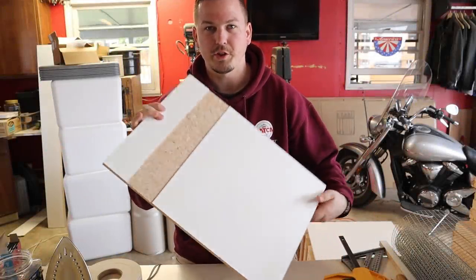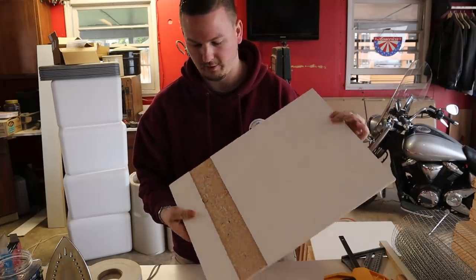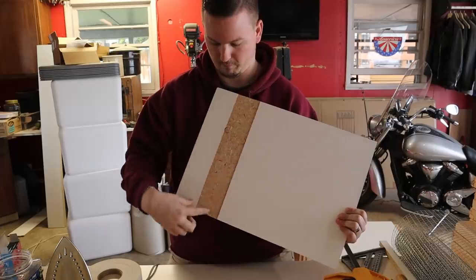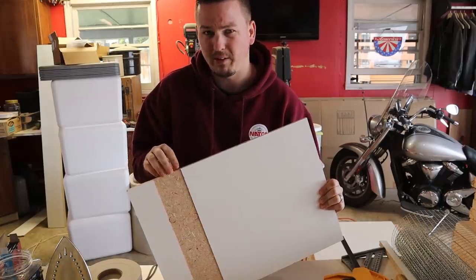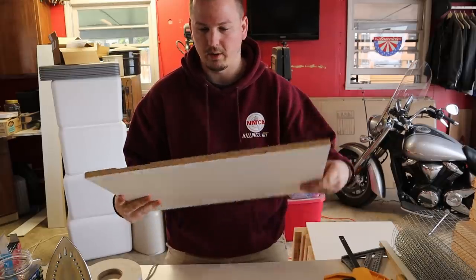So we got all of the shelves routed. They're all over there, actually. This is just a couple of them here. But real simple, you saw how that works. Line it up, 3-inch cutout here. I didn't do the little piece on the corners here like I normally will. I'll probably just go back with a knife and cut that out. But it shouldn't be a big deal either way.